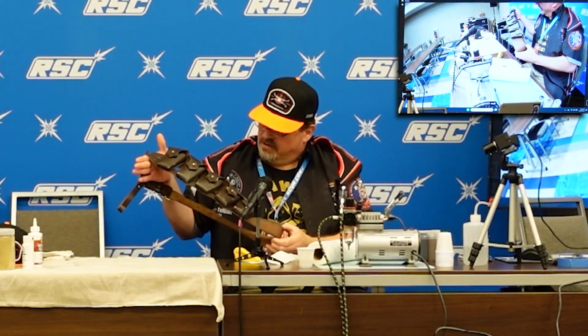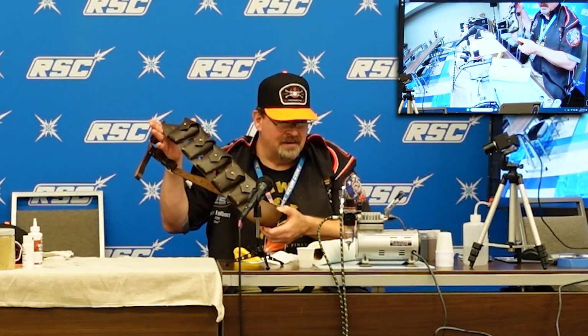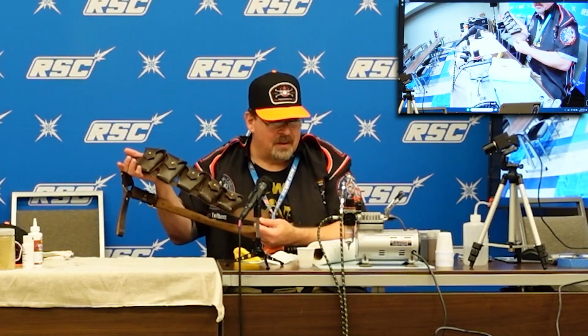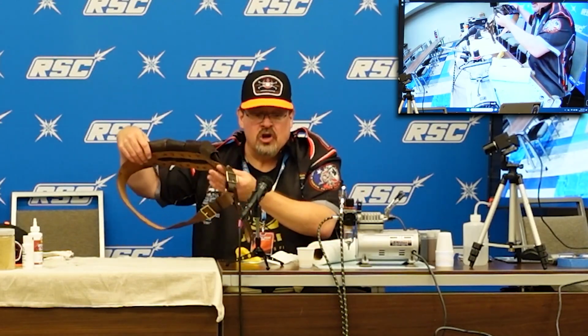It's not really required, but I realized that I had skipped some of the preliminary steps. So with leather, when you start with a Jawa or even a Tusken Raider or anything that uses these 1903 Belgian bandoliers, and this one has actually been pre-weathered to some degree, a lot of times you'll end up with very shiny, very smooth leather, probably very dark brown, very new looking. What I like to do is take an 80 grit sandpaper and start scuffing the edges of things, especially where things might rub.